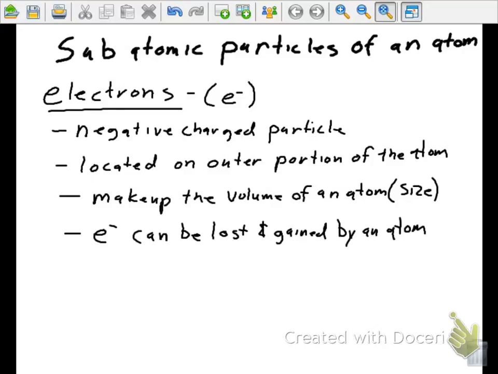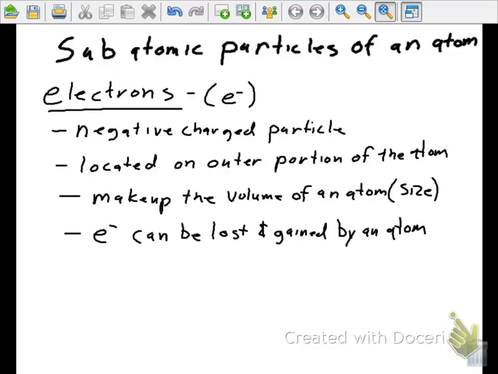And that's really important when we get into looking at chemical reactions and how we put particular elements together to form a compound. Because we're going to have charged atoms. For example, sodium chloride, which is table salt. Sodium is going to be a positive 1 charge because it has one less electron, because it's been transferred over to chlorine. And chlorine accepts that electron from sodium and becomes negative. So it's very important for electrons to be lost and gained because it makes the atoms more stable.